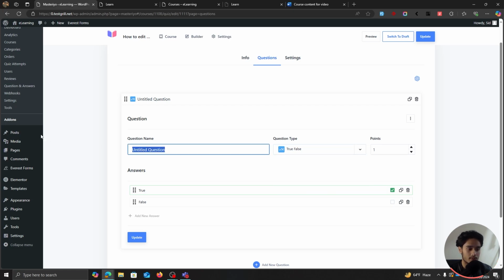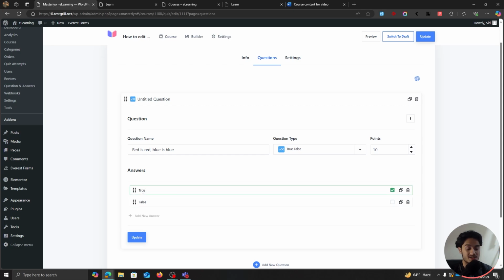So I'm going to show you by adding a true or false type question first. Red is red, blue is blue. And I can also assign points for this, so I'm going to give it 10 points. And the answer is true. If the correct answer were false, I would simply checkbox this false answer right here. But yeah, true it is.